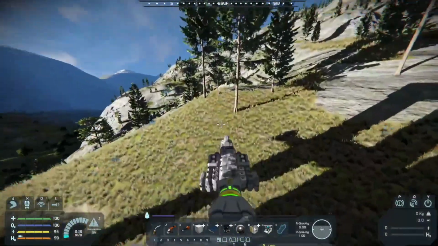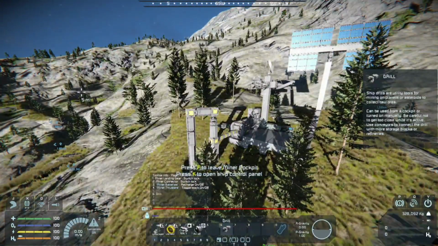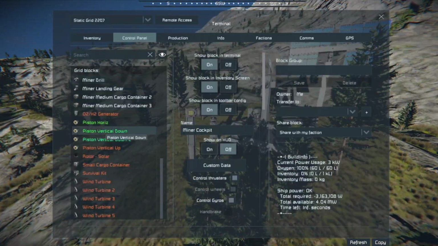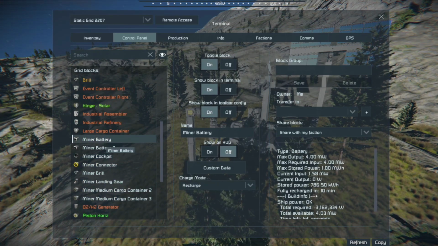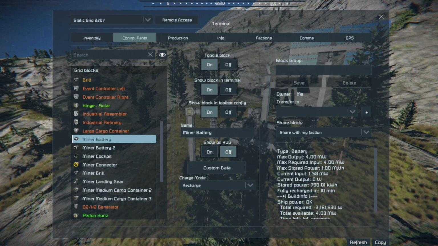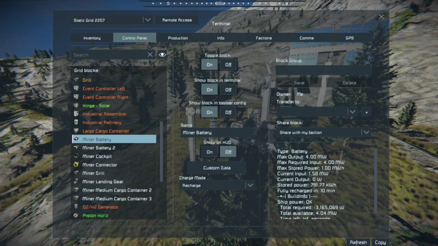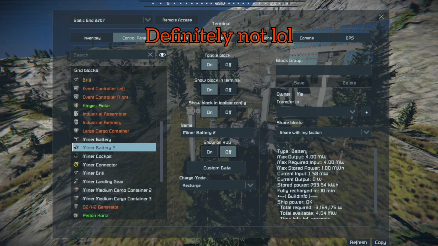But right now that we have more power, let's go ahead and check the batteries on our miner. Batteries, here we are. Everything's under miner, so we could have just typed in miner. Fully recharged in 10 seconds. Now, granted, I've been going for maybe about an hour, definitely not 5 hours. So, down to 10 minutes.